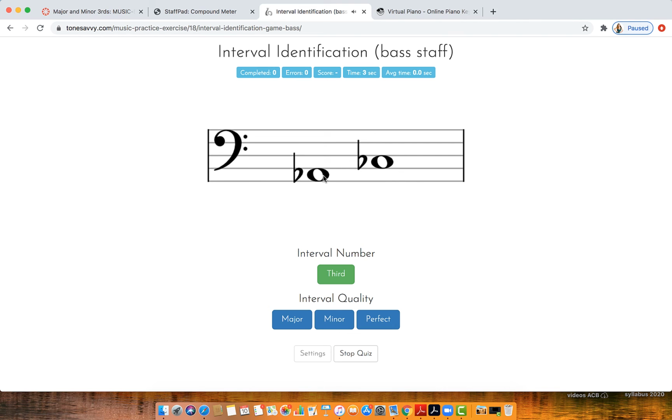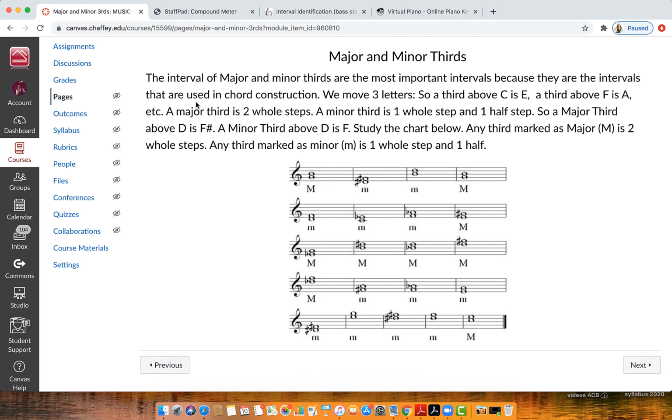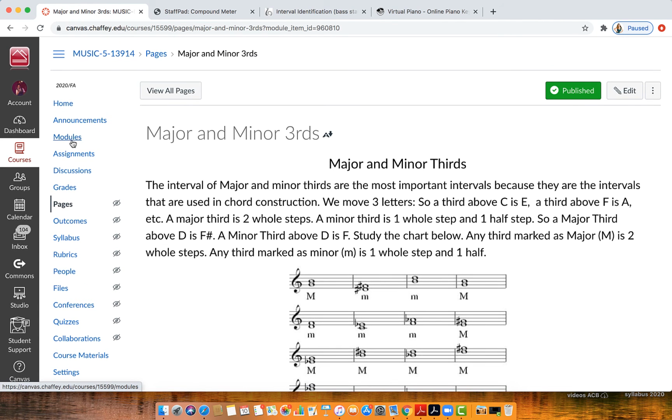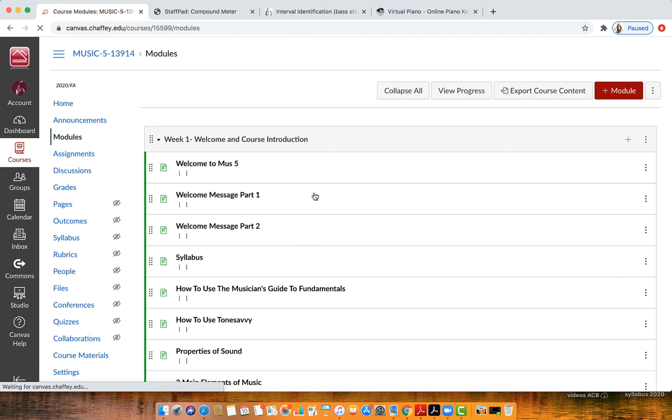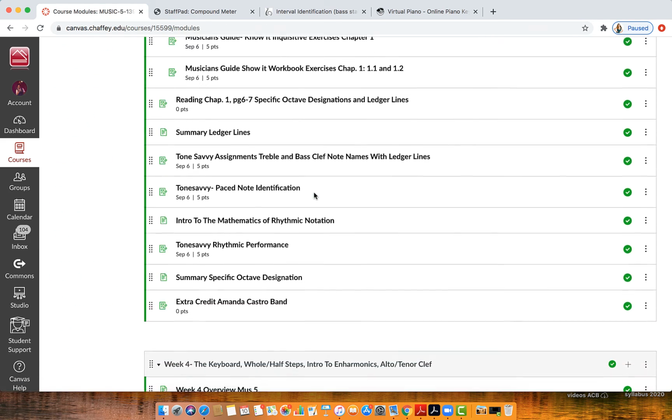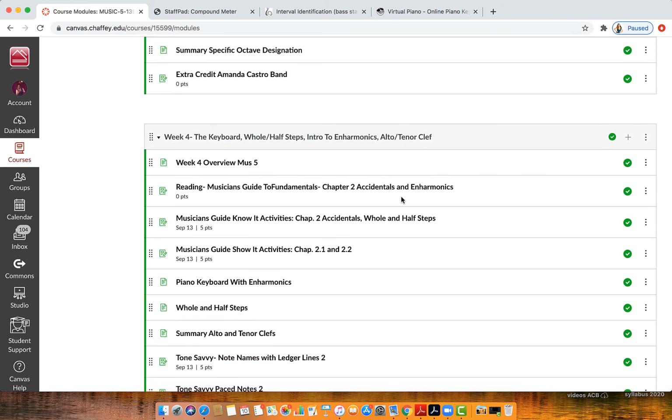All right, so if we didn't hear that sound, at least look at a keyboard. Look at A flat. Look at C flat. Let's see if we can figure out if that's major or minor. Now, most students will say, oh, that's flat and that's flat, I guess it's major. Not necessarily. So let's look at our keyboard. Reminding you, all your necessary charts are in your modules.